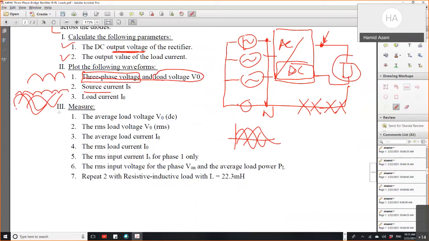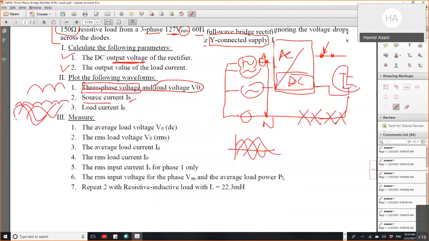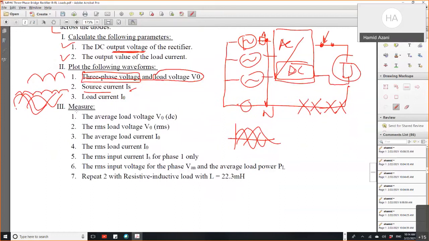You display the current in the load side and in the source side. You put a meter here to display that current. For example, phase 1, you take only one phase, and the load current, which is here also. Now for the measurement, you have to put some blocks from Simulink to display the value of V out.